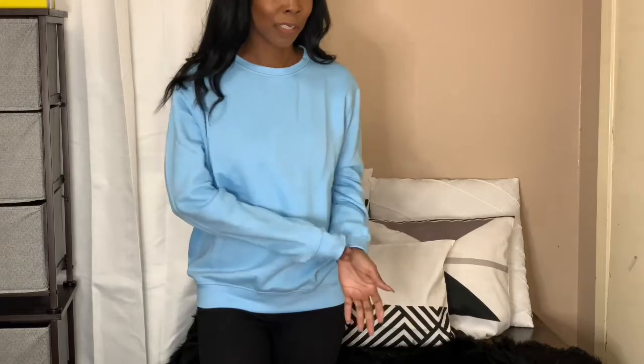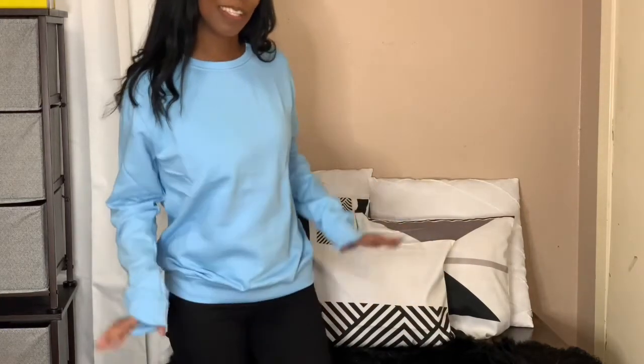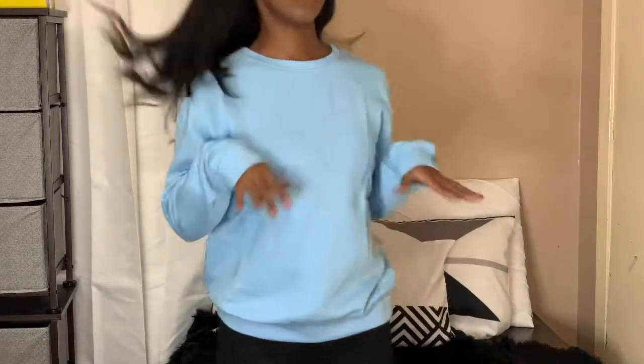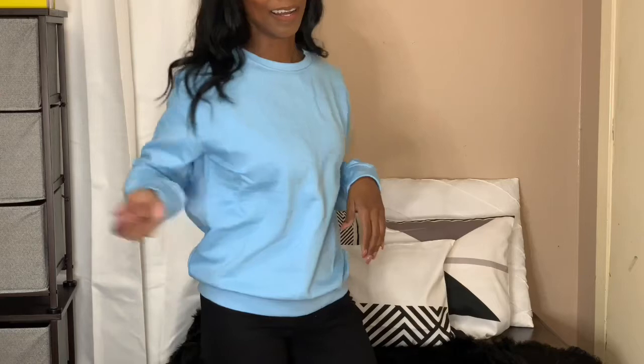It's not as oversized as I would like it to be. I feel like once I wash it, it's going to shrink, because right now it's exact. I'm 5'3" and this is a US size 4. I wish it was just a little bit bigger. So if you're looking at this item and you want it to fit oversized, I would say size up. A 4 is pretty much my true size in these clothes, from what I gather. So I wish I would have gotten a 6, maybe even an 8, to be completely honest.